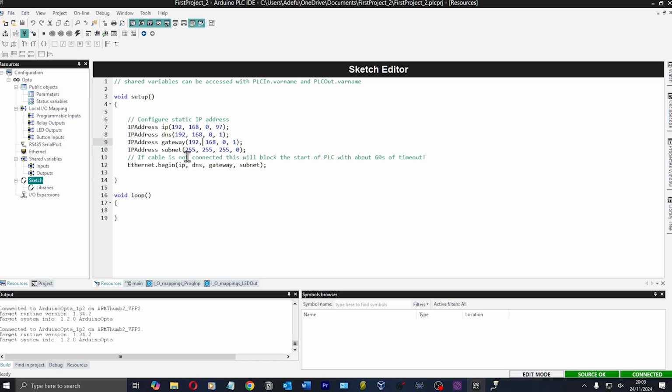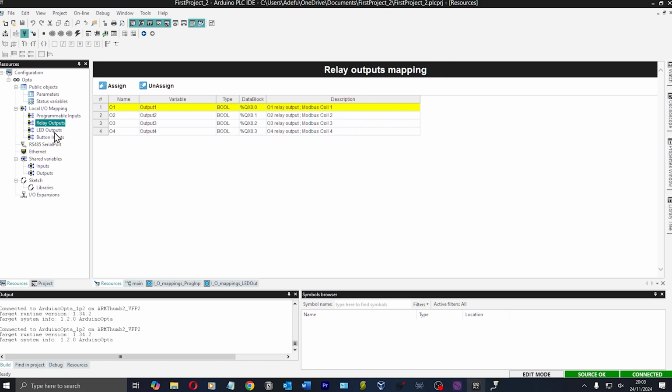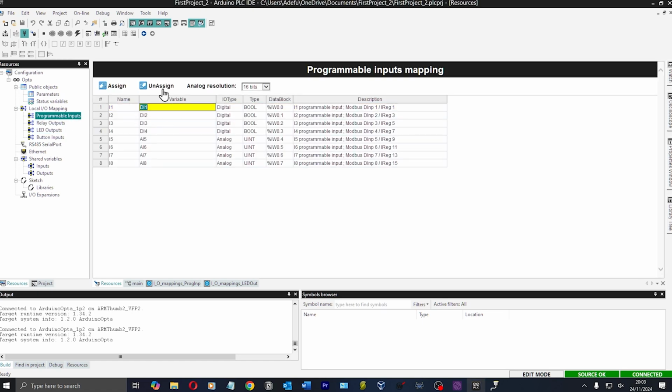So sketch, I guess, is a bit like the old Arduino C++ void setup, void loop sort of thing. So local IO mapping is the only thing I use here. So I've got programmable inputs, relay outputs, LED outputs, button inputs, and then you define each one. So I've chosen these names. So DI1, so I can put digital input 1 if I want.